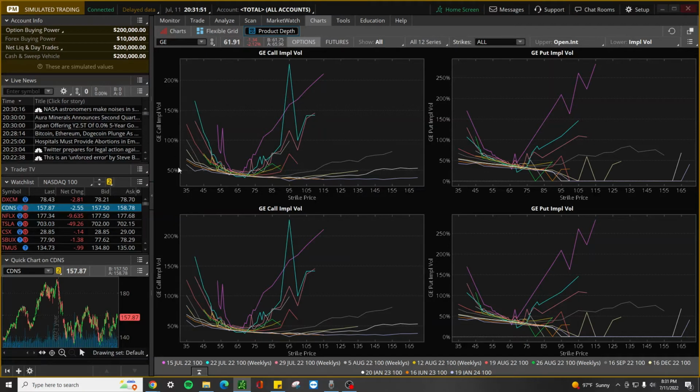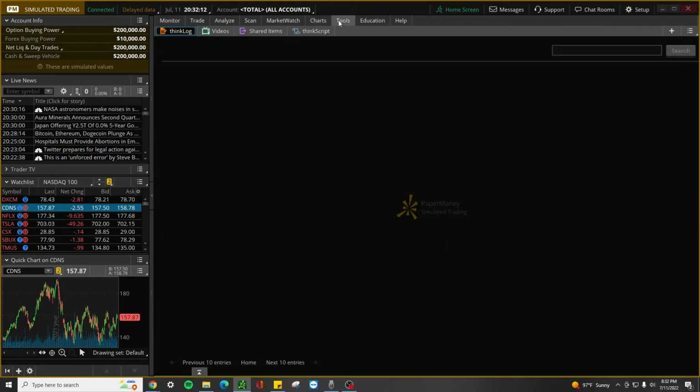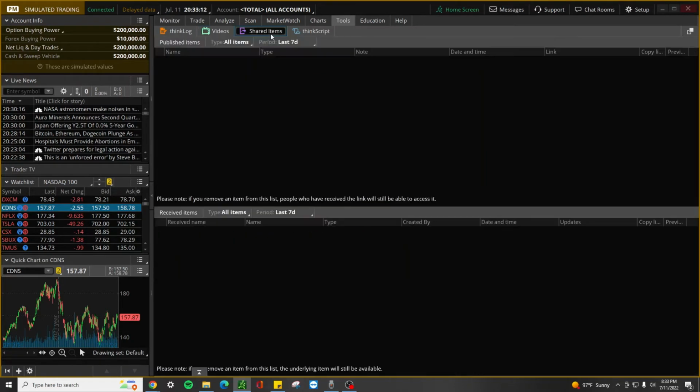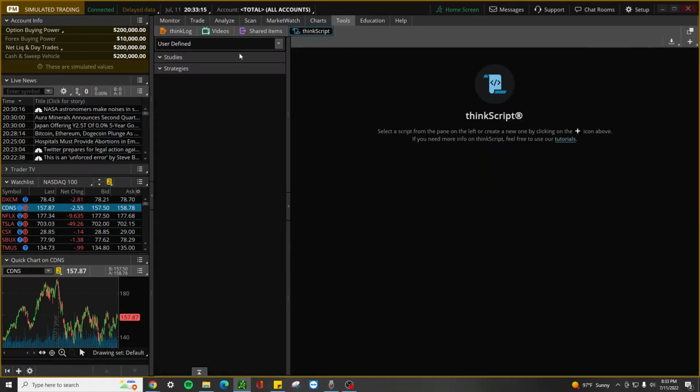Videos is basically the sub-tab under tools where you'd find video information within the app in terms of news, articles. This is where you would find your shared items, ThinkScript, studies. So for the education tab, this is essentially where you find all the information about the platform. If you're not sure about something or you wanted to learn about the platform itself, this is where you actually find that information. You have the how to ThinkOrSwim. It's got the manuals in there, drawing, the patterns, the technical indicators and things like that. And of course, you find the frequently asked questions.